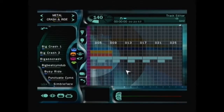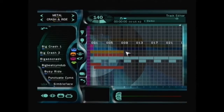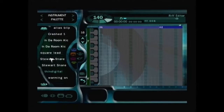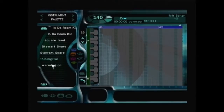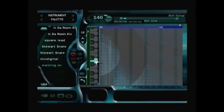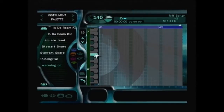So I want four. This is going to be a 16 bar section, I believe, from memory. So let's go back to the bass. Thankfully we don't have to do the drums anymore. For this section, I can go into my instrument palette, and these are the instruments that I have used already. I currently have Thin Digital selected from when we made the intro melody in part one. So we want Warming On, which was my bass instrument that I liked. There you go. Use this keyboard here to decide which note you want and how it will sound.